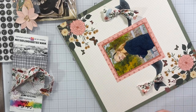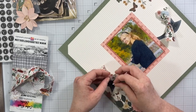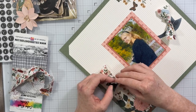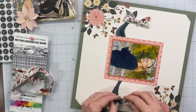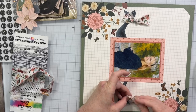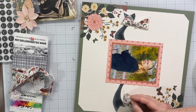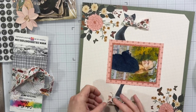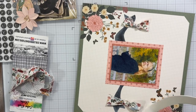I did it this way because I really wanted to get the bows onto the paper before I started filling in those areas. I love to create clusters with lots of layers, and I knew if I did the clusters first, I wouldn't know where to stop, and I would end up without space for the ribbon. I hope that makes sense. So this way, I have a dedicated clustering area to fill in.